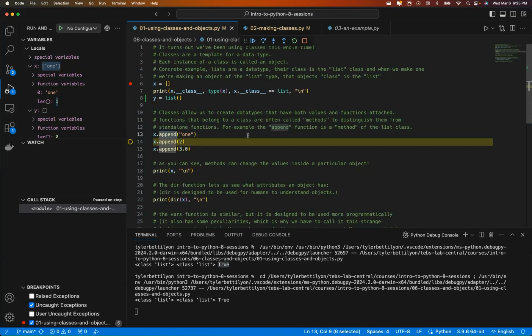Okay. The second key feature that objects have is state. We used to have an X with nothing inside it. It was in a state of being an empty list. Now it's in the state of being a list with the string 1 in it. Okay. So classes create objects. Objects have behavior. They have methods, functions that you can call that might change the state of that object. And we use this design pattern in tons and tons and tons of ways.